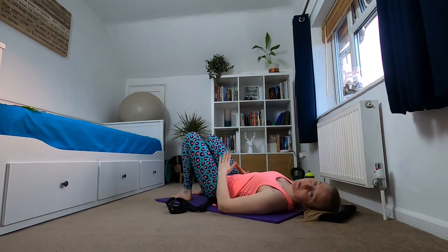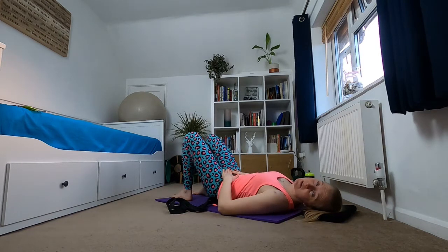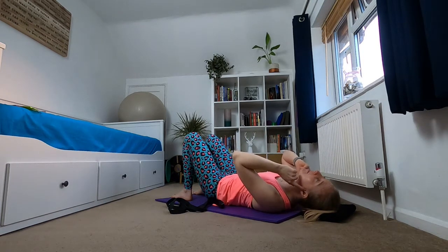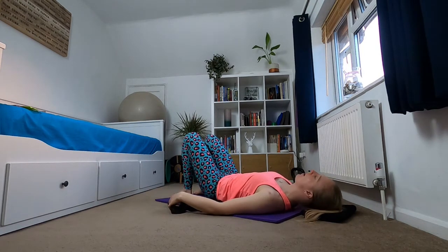Pelvis stays in neutral, so if you put your palms on your hip bones, fingers down towards your pubic bone, they should be in a straight line. There shouldn't be a tilt in your pelvis. Make sure your eye line is to the ceiling. You're not tucking your head backwards or bringing your chin towards your chest. Your head is nice and neutral. Just give those shoulders a little wiggle. Make sure there's no tension in that upper body.